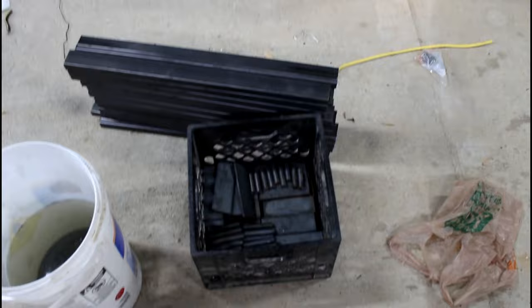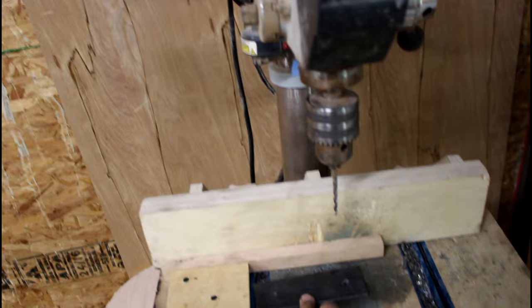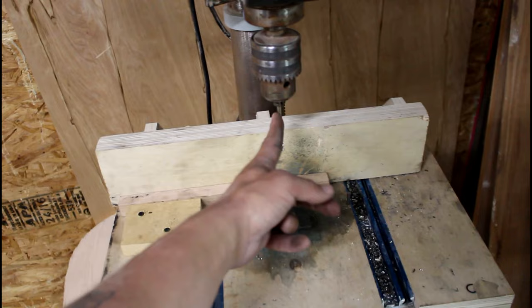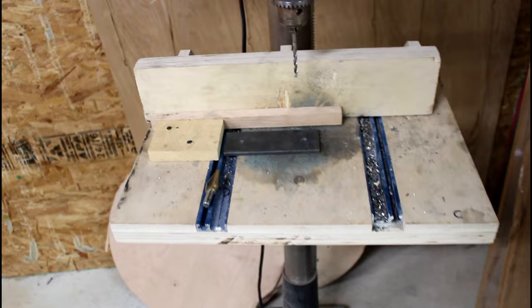All right, I got this little jig set up to drill this buttload of holes. There's 92 of these bars, and I need to drill four holes in each bar, two with this, then two with this. So what is that? That is 368, I believe. 368 holes I gotta drill, so I made a little jig to make it go a little bit faster.